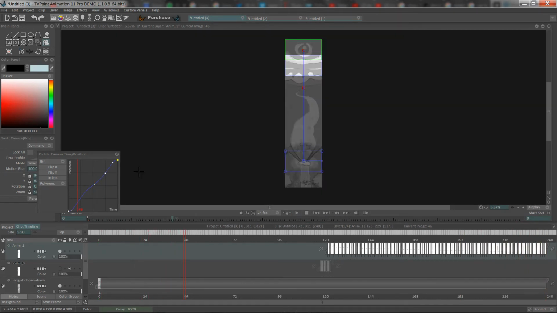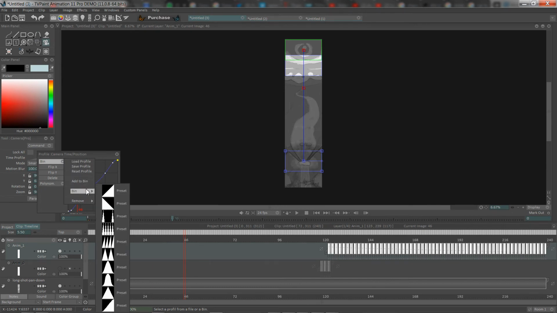Just to mention, inside the bin, you can load profiles, save profiles. So if, for example, you like this particular movement or smoothness of this movement here, you can always save it, add to bin, save profile, right? But you also have presets that are already done. So if you wanted to see how these would look, you simply click on them.